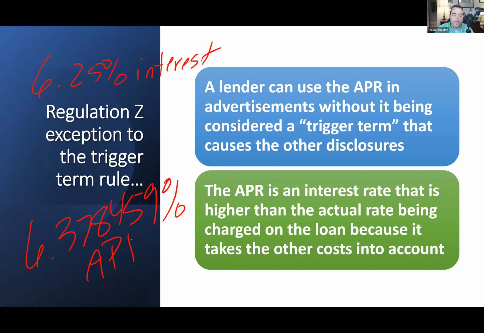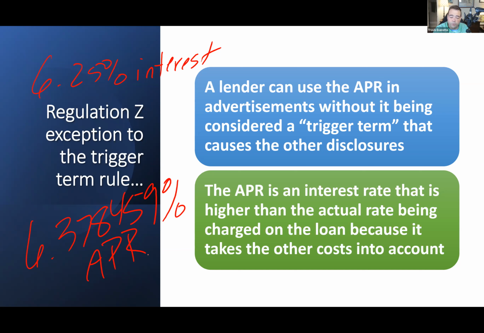What do you think the APR includes that's not included in the interest rate up there? What do y'all think? Everything. All those fees. The APR is meant to be an all-inclusive number. So in theory, if a lender gives you their APR, they are disclosing everything to you, right? So on the test, just be real careful. And you would always see the letters APR. That's how you're going to know to tell the difference.